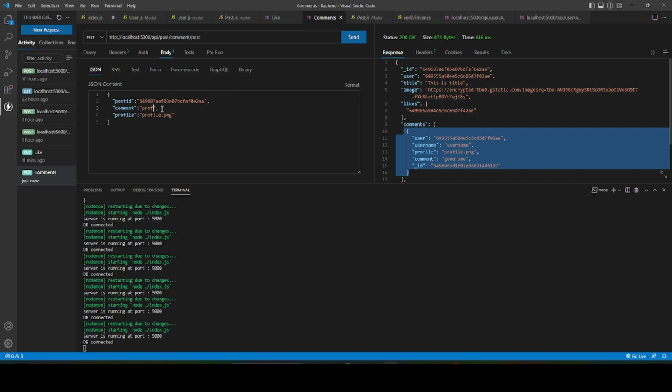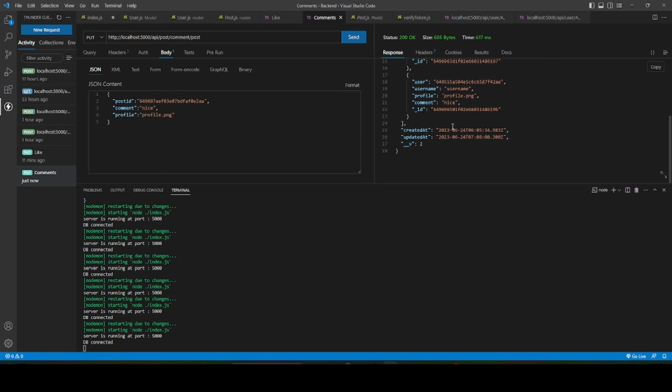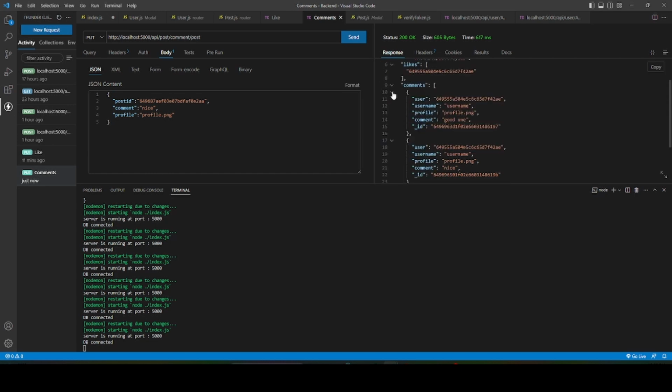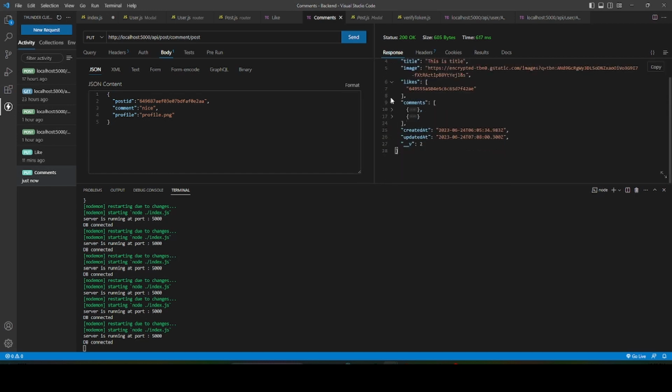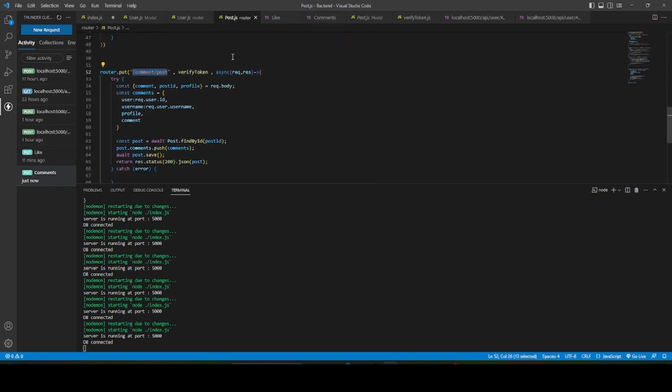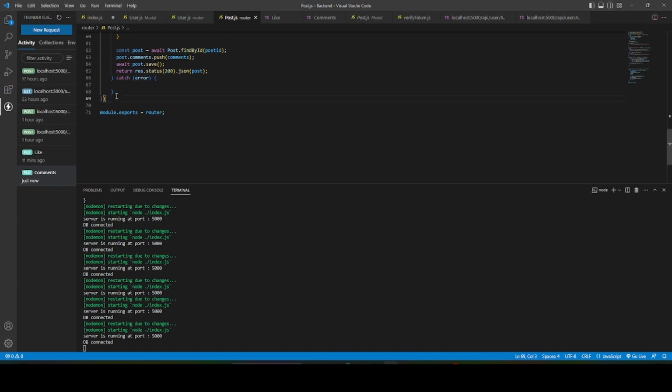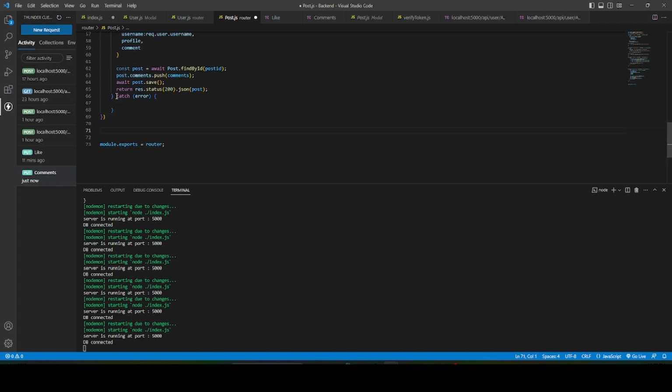Let's add another one. Yeah, so we just added two comments. So we successfully built a comment functionality. So we have a like functionality, a comment functionality, and you can make a delete functionality too.